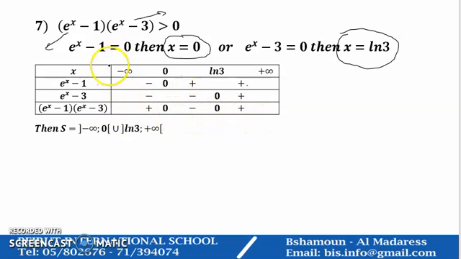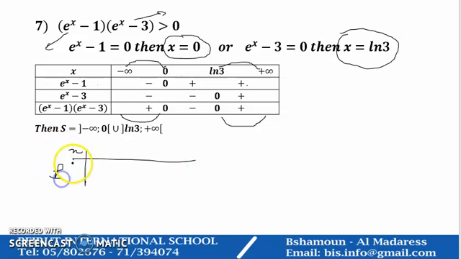So the solution is the positive part, which is here. This is the positive part, and here the positive part. So x is between negative infinity and 0, and between ln 3 and plus infinity. Can I write it like this directly? In fact, yes, I can write x, and I write the product of the two factors. I have here minus infinity and plus infinity. I have here 0, ln 3, and as we do in the second degree equation, I can directly write here same, opposite, and same, since the exponent of e is x only.